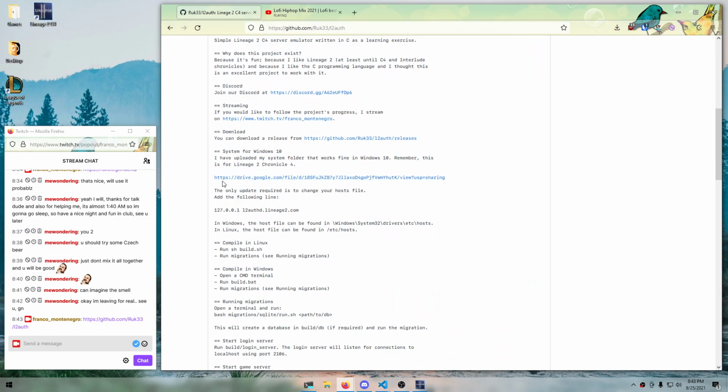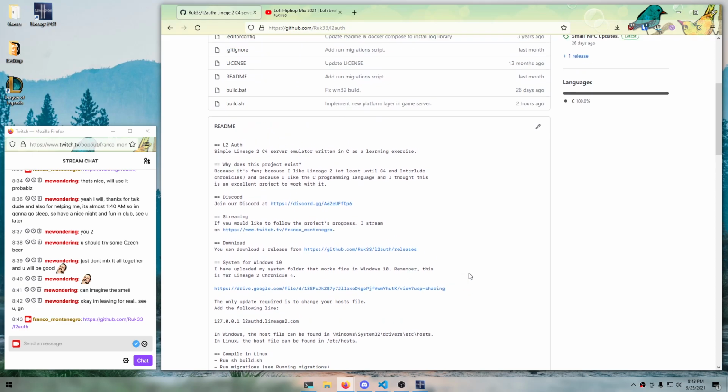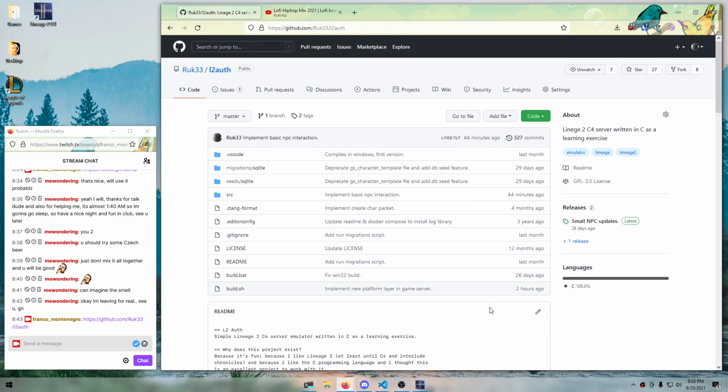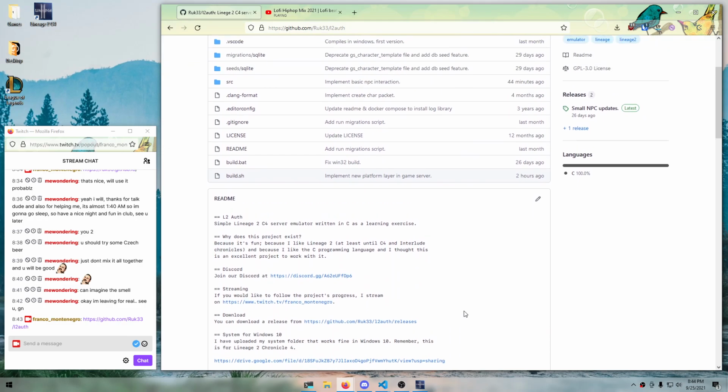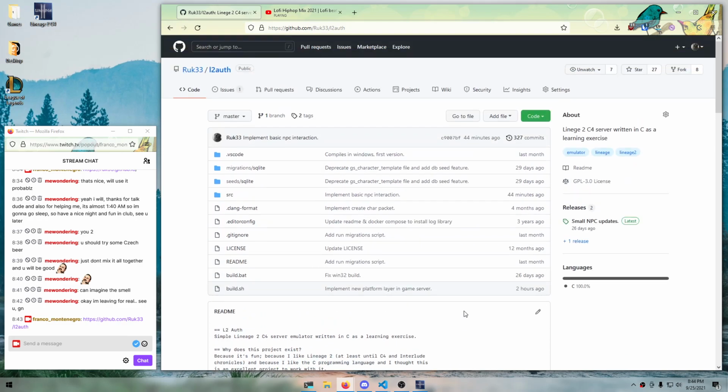Just open up the game. Make sure you get this line in your host file. Probably those of you who play Lineage 2 are well aware of this. So make sure you got this line, and that's pretty much it. The accounts are created automatically. Don't expect a lot of features. But yeah.